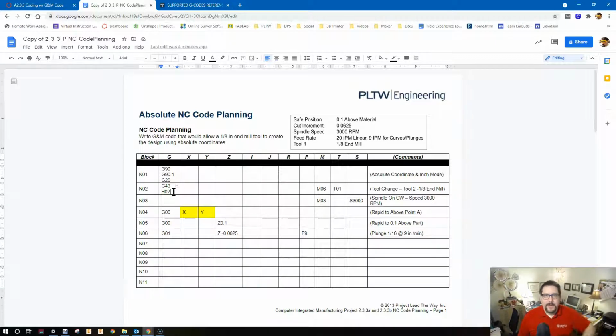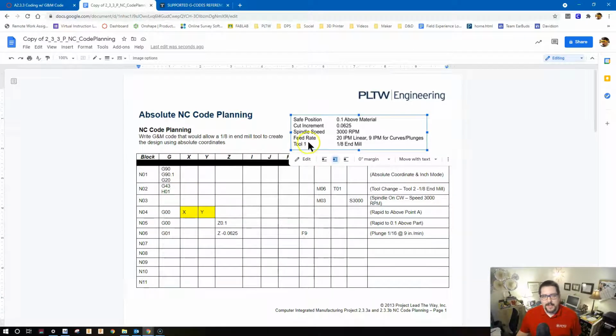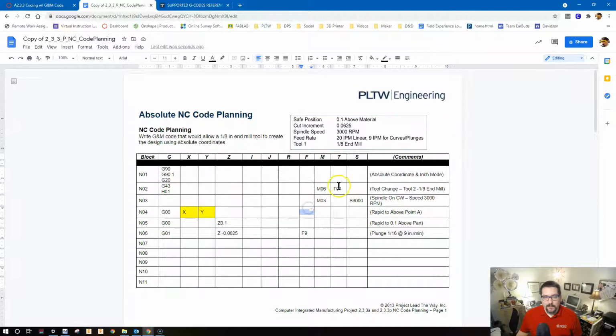You're going to have to go in and make a modification here, because H01 is what it should be looking at, not H02. You could also change it to tool 2. I don't really care, as long as in the end this all matches and makes sense. Notice up here, this does say tool 1, and over here it already says tool 01. So you will have to make some slight modifications to things as you go forward.